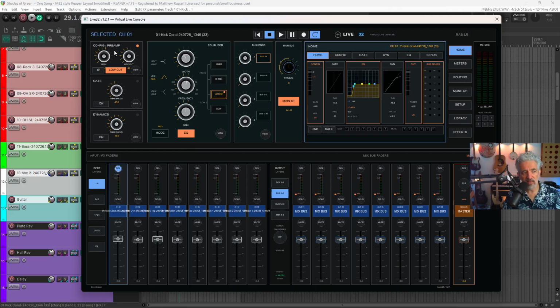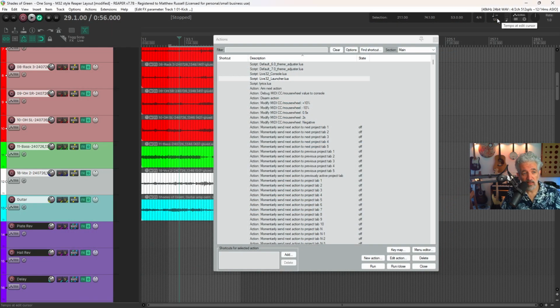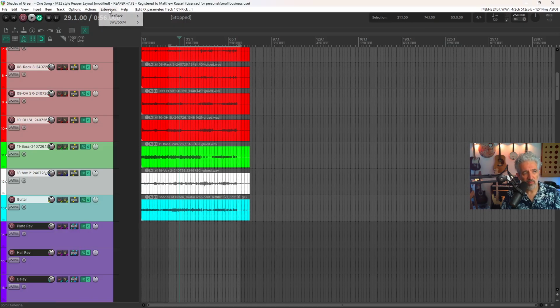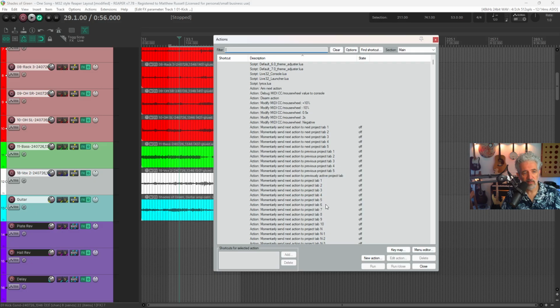And so you'll have this, which is essentially the M32 simulator. Now I can shut that, and I can reopen it. Say I shut it by accident, I can reopen it by going to the action list and going to console.